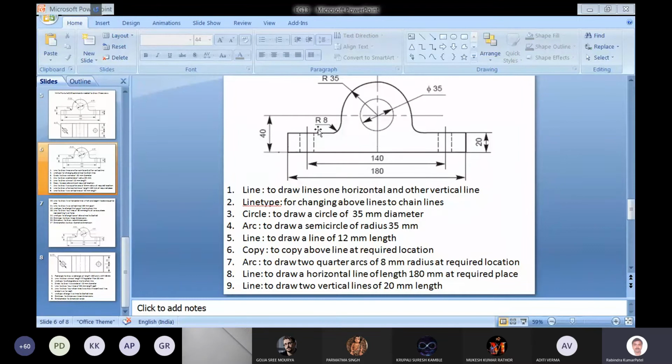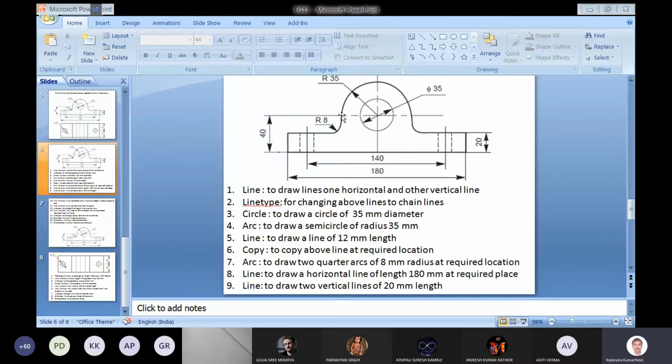If we consider this gap is 20, because this is 20 and total is 40, so this gap is 20, and when we subtract the quarter arc of 8 from this 20, we will get 12. So there is a length of 12.